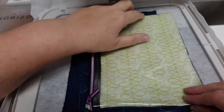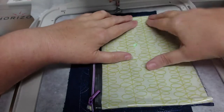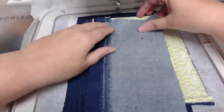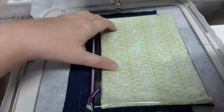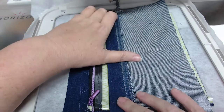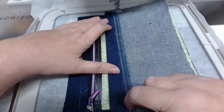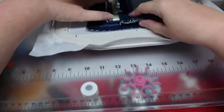So I'm going to come through and set where I want that pouch to end. And then I'm going to come through, and you'll notice that the pouch is just that little bit smaller than the design itself. And then I'm going to come through and taking my lining fabric, place that along those markings that we've already made in the first step. And then we're going to come through and stitch the last set of stitching.